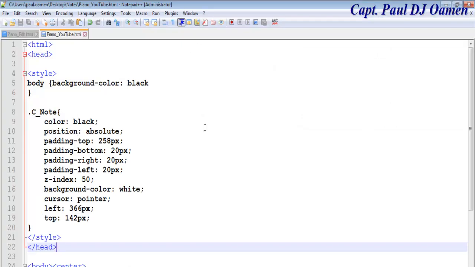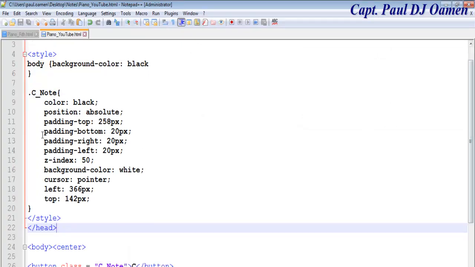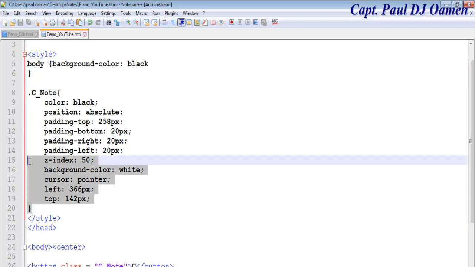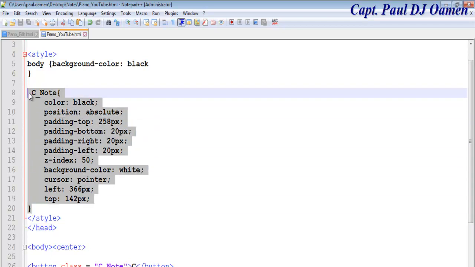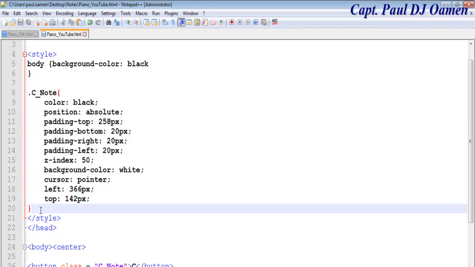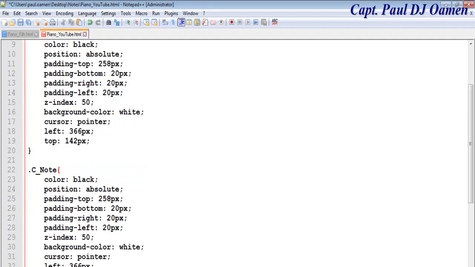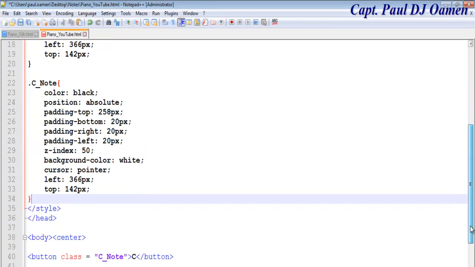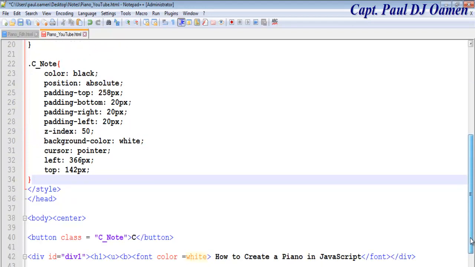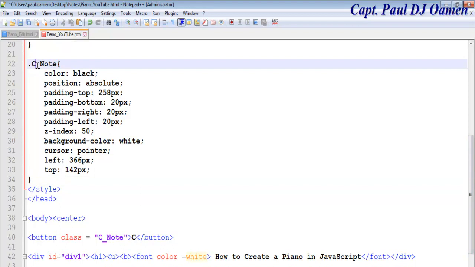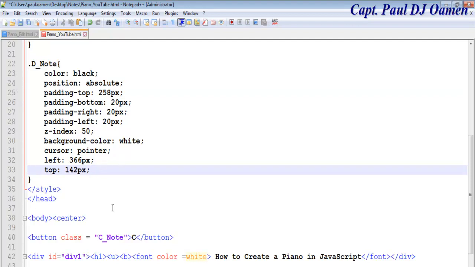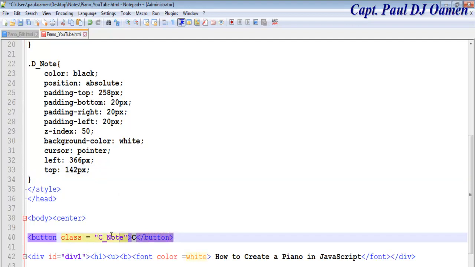So all I just need to do now is copy all of these. Let's copy that and just change it around. Copy, come right down here, paste, and that's going to be for my music note D. So I'm going to change this to D. And okay, let's come down here. We need to add, okay, first of all, let's create a button.